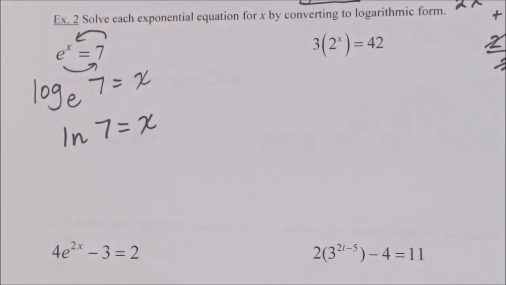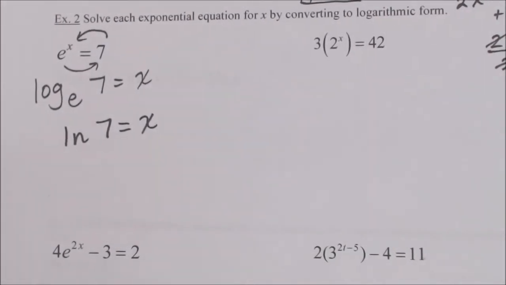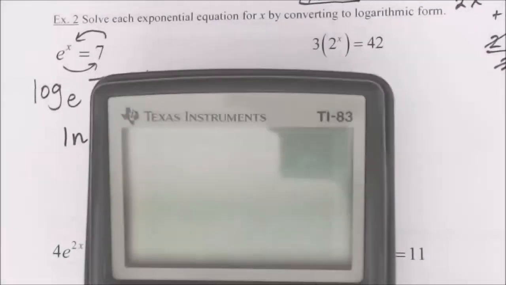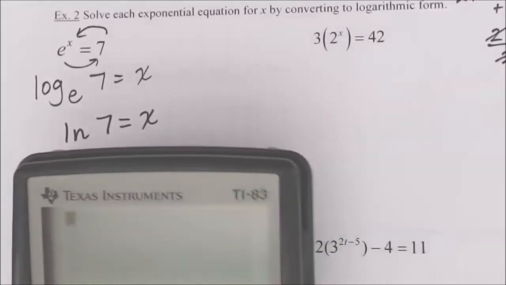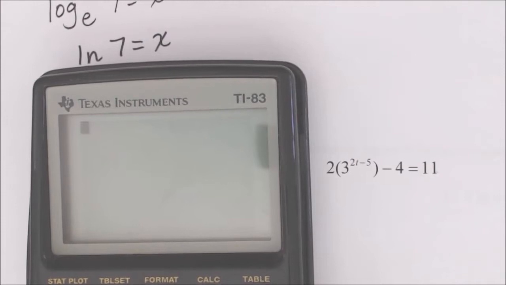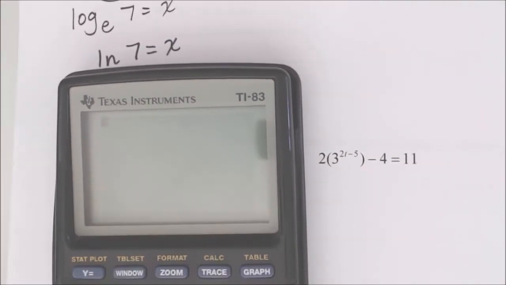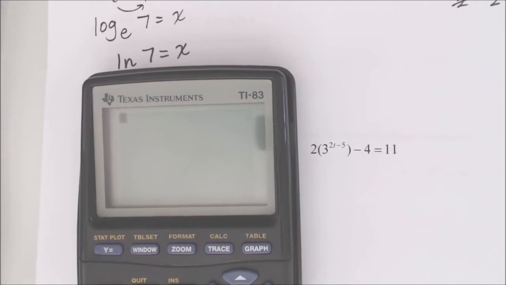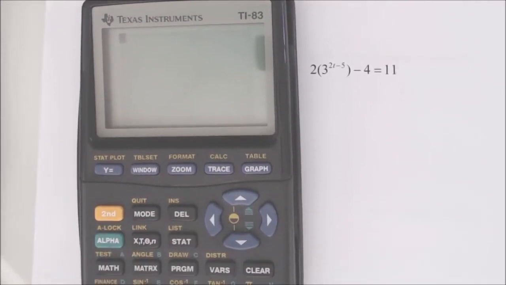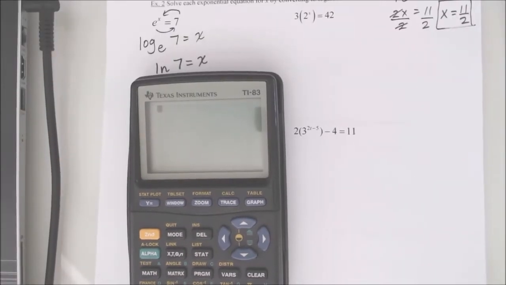But you may also be asked to write this as a decimal. And so let's just make sure we know how to do that in our calculator. So I'm going to go ahead and remind you about the natural log key. Your calculator may be a little different. That's why I said make sure you have your calculator out so you can push these buttons with me. But the natural log key, remember, let me zoom out a little bit.